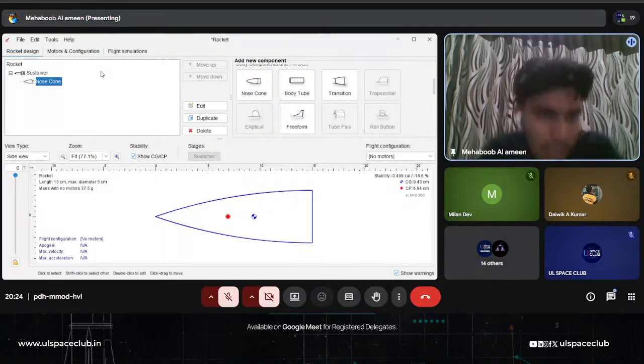Okay, I'm going to give some dimensions for the shoulder. I'm going to give a 4.6 diameter shoulder, and the length will be around 3 centimeters.